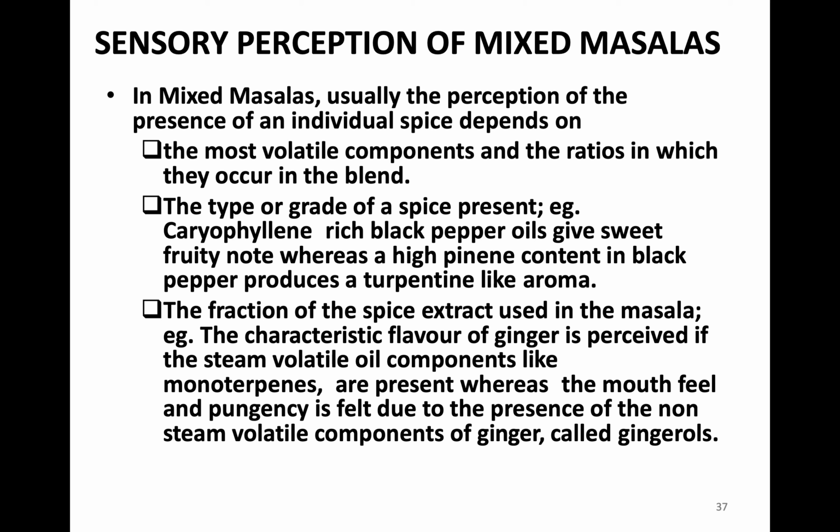The fraction of the spices extracted and used in the masala, for example, the characteristic flavor of ginger is perceived due to the steam volatile oil compounds like monoterpenes, whereas the mouthfeel and the pungency is felt due to the presence of a non-steam volatile compound of ginger called gingerol.